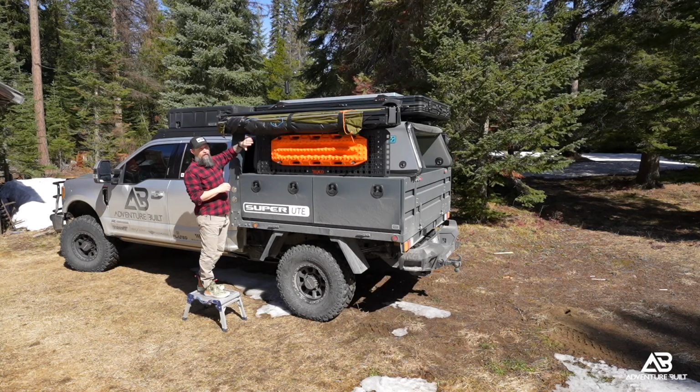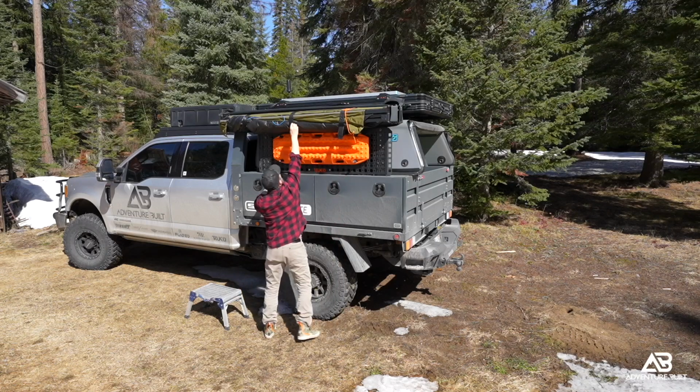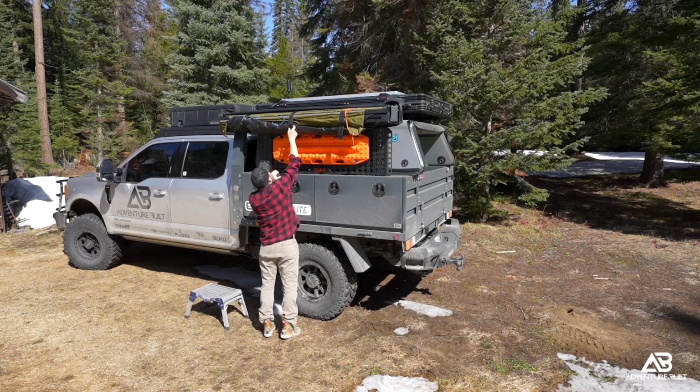Now that the large cover is up and out of the way, there's 3 large straps that hold everything to the backer plate. You just release those and then open it up.